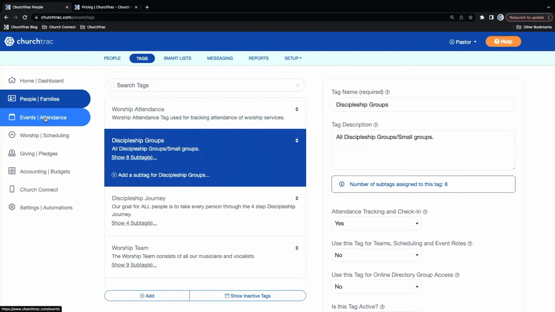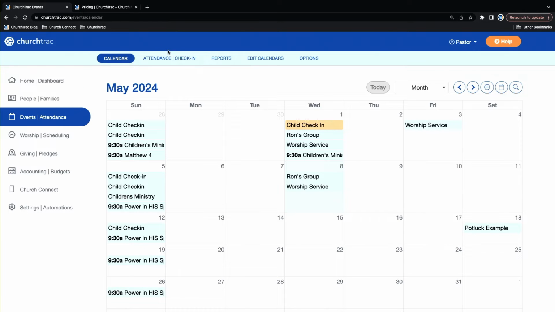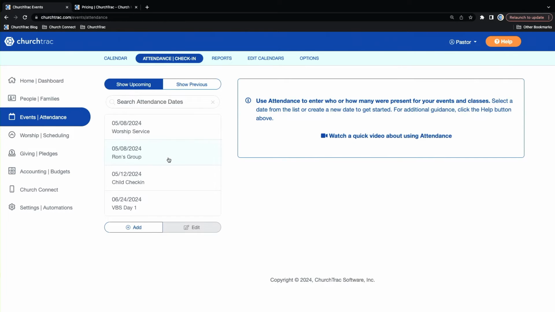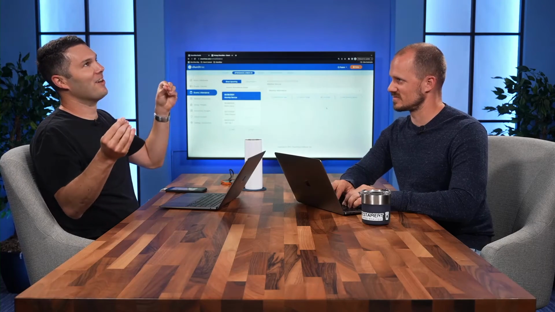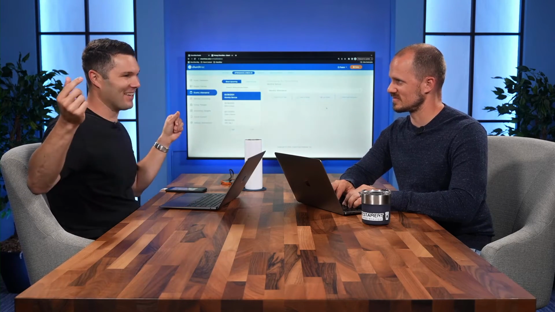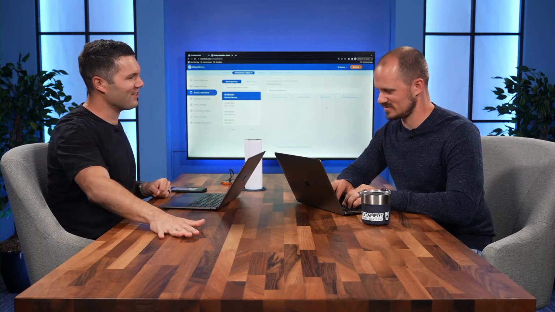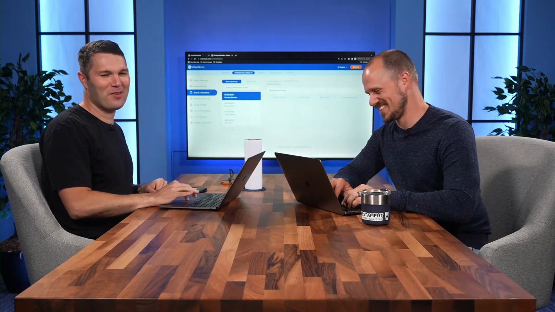And then you can go ahead, start creating your different attendance events on that attendance and check-in tab. And then from there, whether you're tracking attendance with a roll sheet or entering it in ChurchTrac manually or live mode, whatever it is, do that way, or check-in, which I always opt for check-in because it's awesome. It is awesome. Check-in. Sorry, using the attendance tracking in Church Connect. Check-in, Church Connect, your brain gets twisted when you talk about them so quickly.